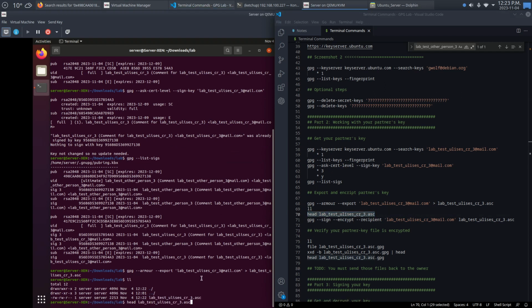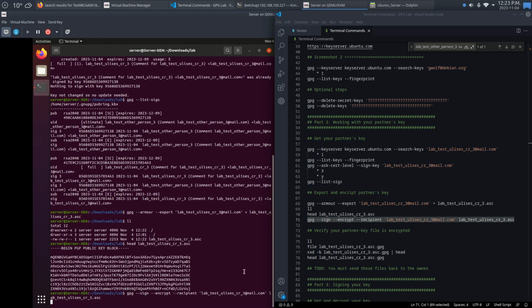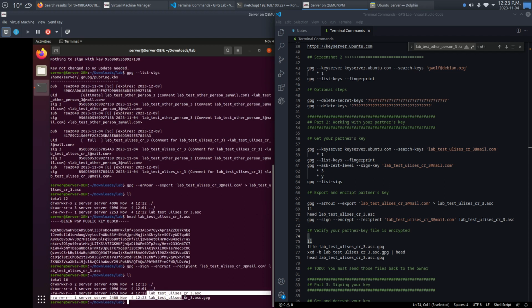And then I'm going to print this. I'm going to sign my partner's key, and at this point I have 2 keys to send to Ulysses, from other guy to Ulysses.